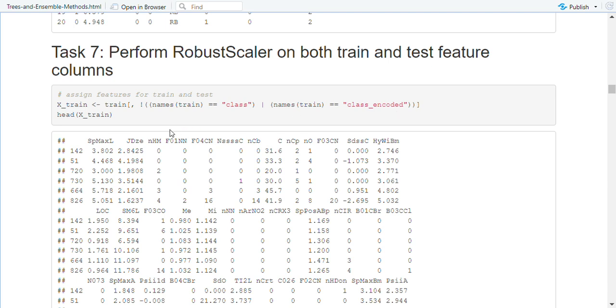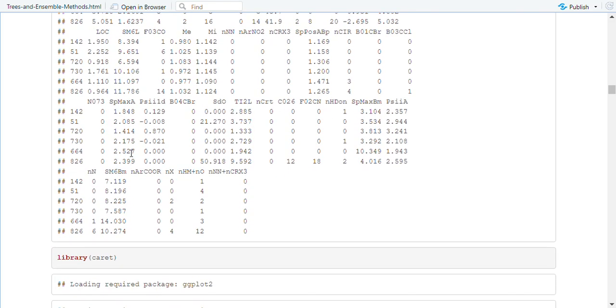So we do not want to apply the scalar on the target data set, class or class underscore encoded. Checking the head, the first few lines show us that class and class encoded are not selected.